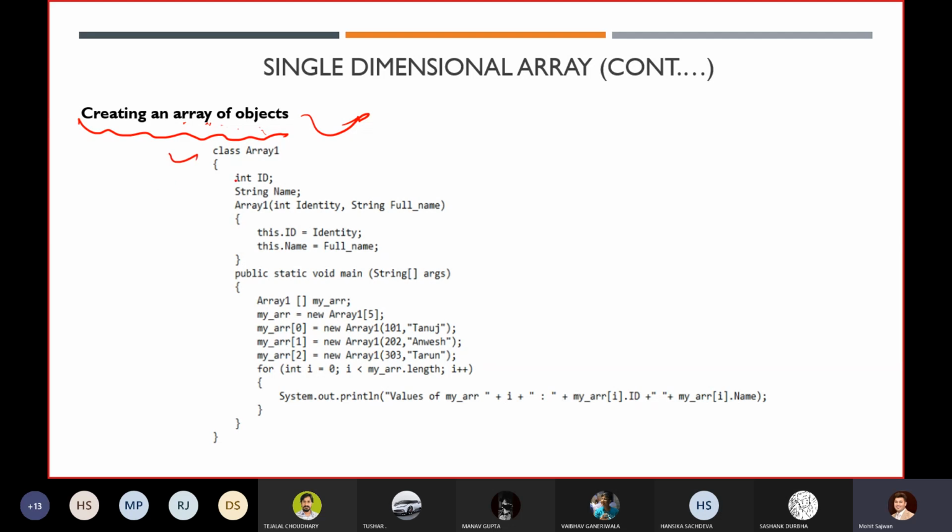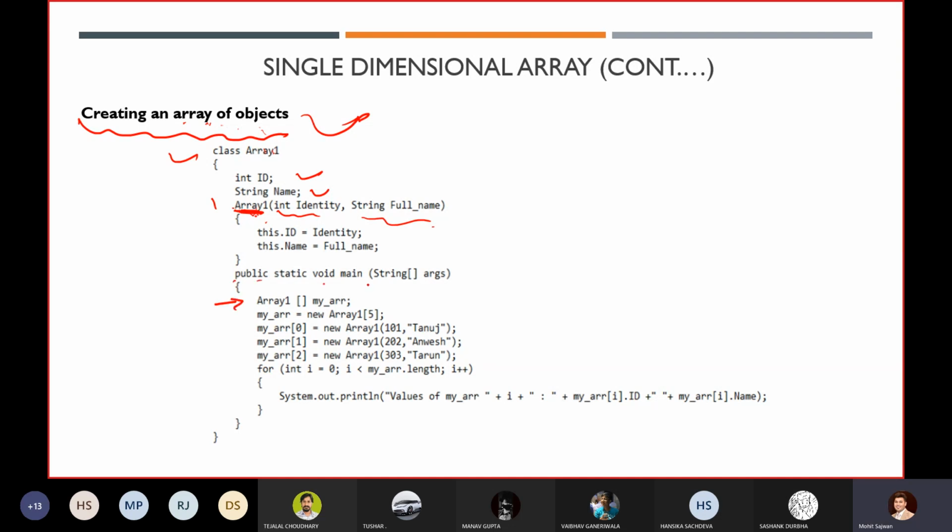So in this problem what I have done, I have created a class. फिर उसके बाद मैंने दो इंस्टेंस वेरिएबल यूज किए हैं. This is what? This is a constructor. Why? Because this is a method having no return type and the name of the method is similar to our class. So ये argumented method है, right? So arguments इसमें हम पास कर रहे हैं, argumented constructor है. Now let's get back to here.